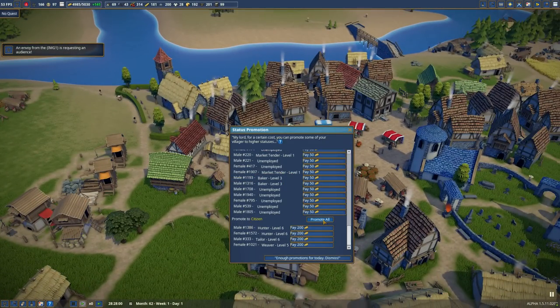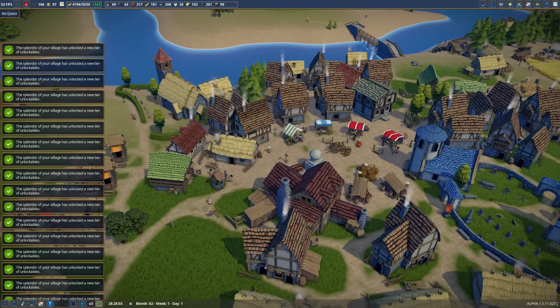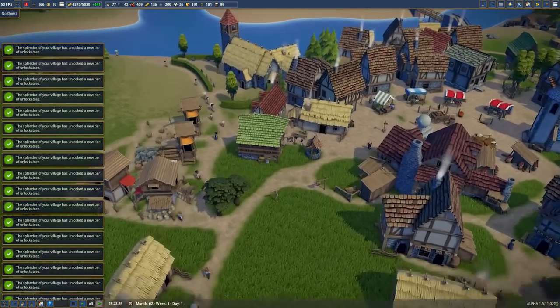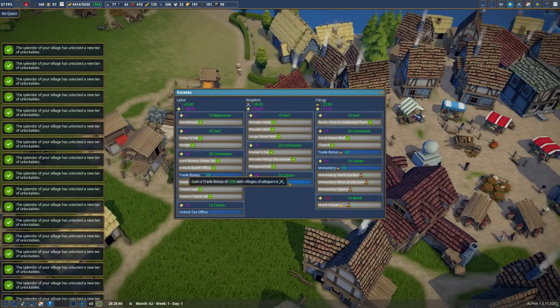Oh, we could do citizens. Now, promote all. There we go. Now, that gives us our 10 citizens that we've been waiting for. That's good. There's a little message about it, I don't know if you can see that, a tiny message here, which is nice. Which means we can now come up to here and unlock all of this sort of stuff.